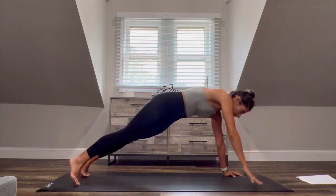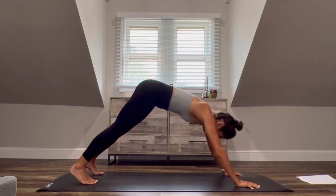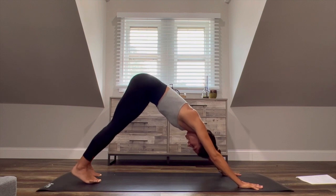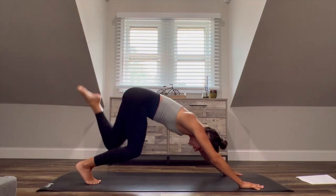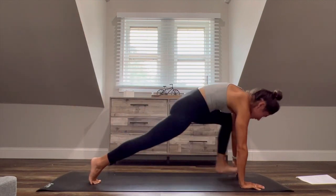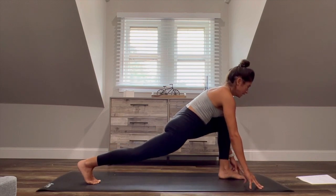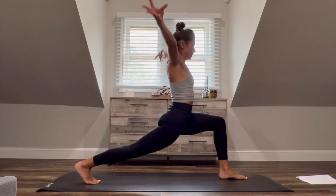Right foot plants, high plank, downward facing dog. Last round, last side. Inhale, left leg lifts. Exhale, drive the left foot between the hands. Pause in your lunge, find your shape. Inhale, crescent lunge.